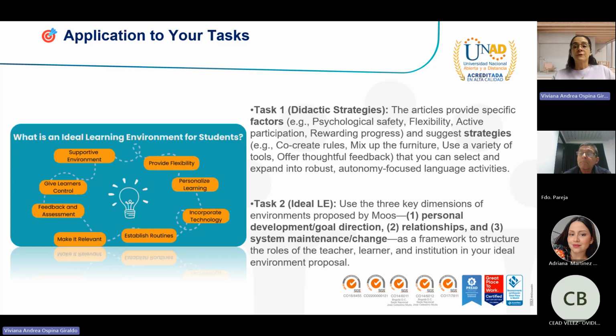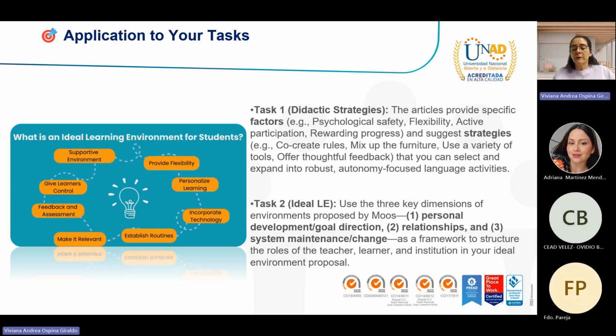Feedback and assessment. Remember that feedback needs to be constructive, and we need to give learners some control, because they need to be held accountable for their learning process. If a student doesn't show up to class, or doesn't recover from missing a class, there needs to be a consequence, so that he knows that if he misses class or doesn't do his activities, there is a consequence. Of course, if a student misses class or doesn't take an exam, there will be an evaluation consequence in the grading, but that's not the idea.